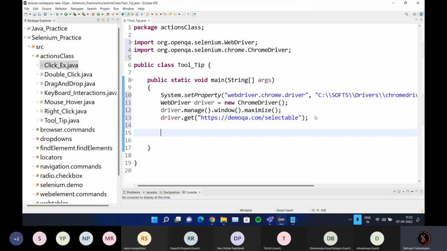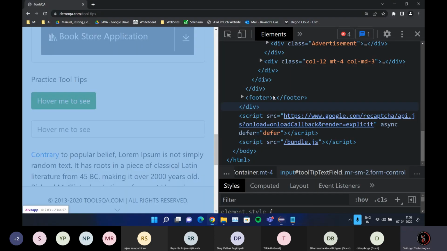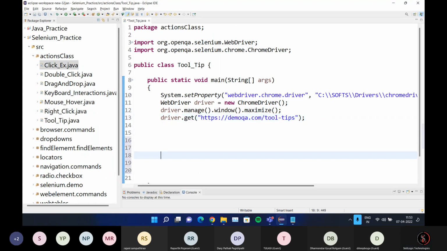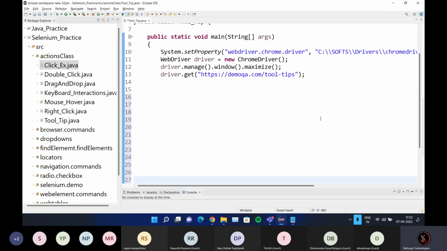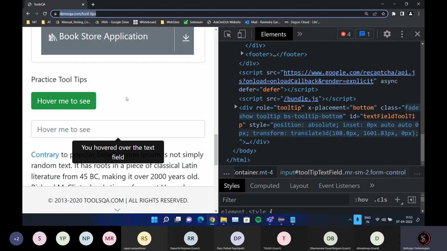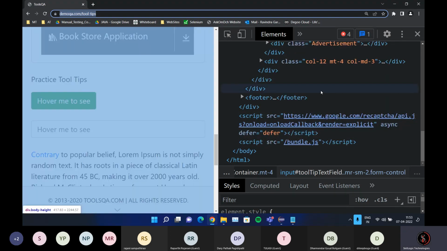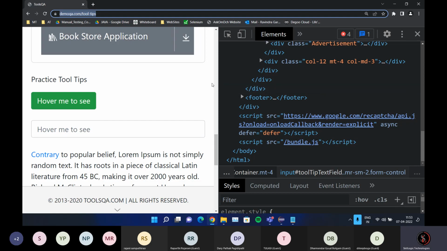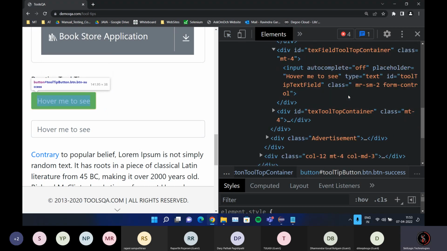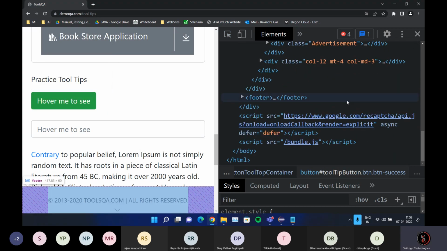So what is the website? This is the website that we want to open. Let me replace this with this. Now once we open the website, first we need to move the mouse to the corresponding button or text box. Then we can see the new element which is getting loaded in the HTML. So first we need to identify this element. This is a button element. Once you move the mouse, at the end of the HTML I'm getting some element loaded.